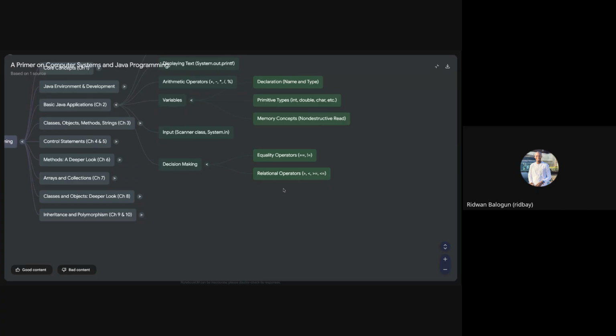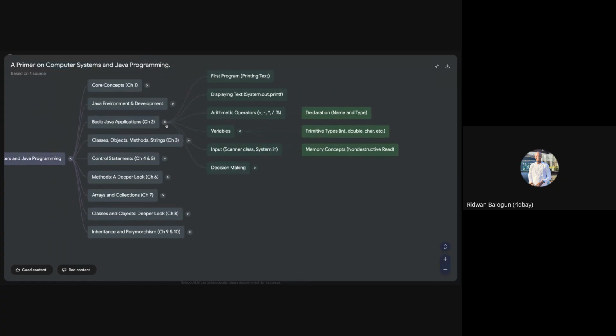Then we have the relational operators. These ones check for relations. Is 1 greater than 2? Is 10 equal or greater than 5? Those ones are for decision making. They help you when you want to make decisions, right? Because everything we've been saying is all about decisions. You are in the market, you want to buy something, you are weighing them. Is this kilo greater than this kilo? You are trying to make a decision based on that, right? So that is that for chapter 2.